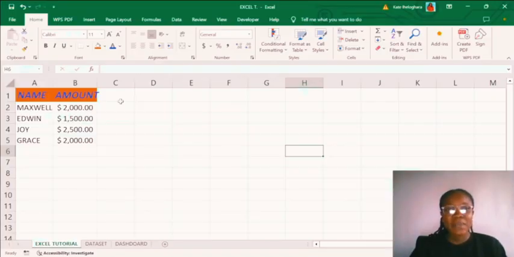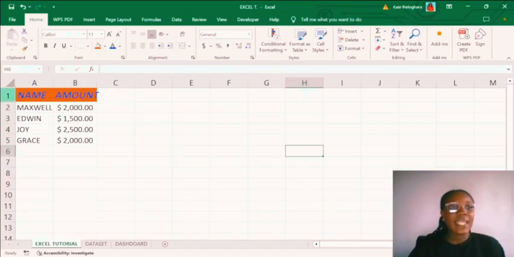Now that we've talked about the sheet, let us focus on the actual sheet layout. The spreadsheet is organized in columns and rows. The columns are labeled with letters. We have letters A, B, C, D, and so on. So these are the columns, and these are the rows.